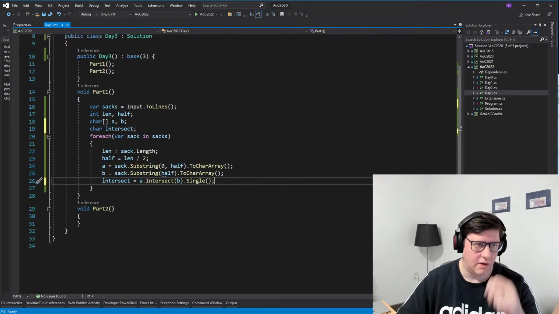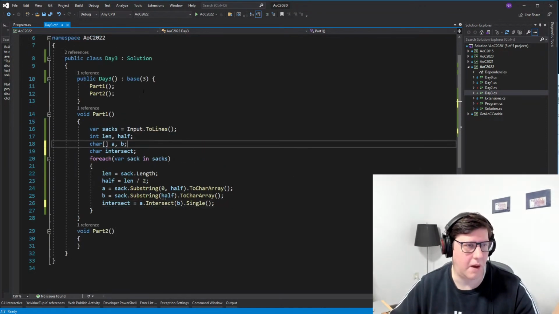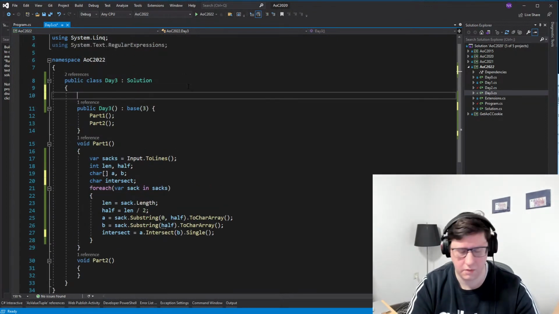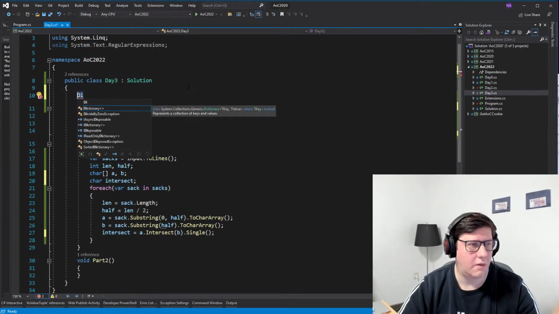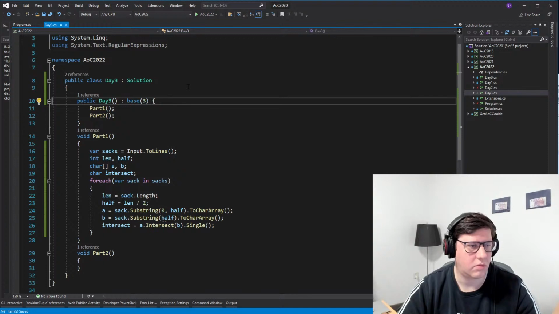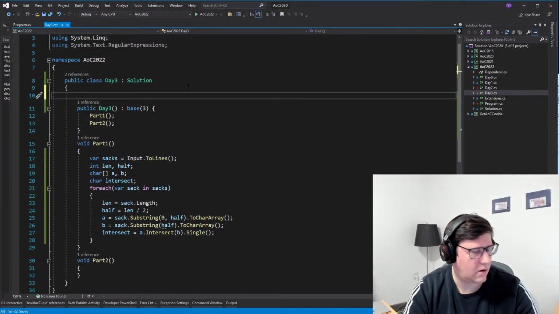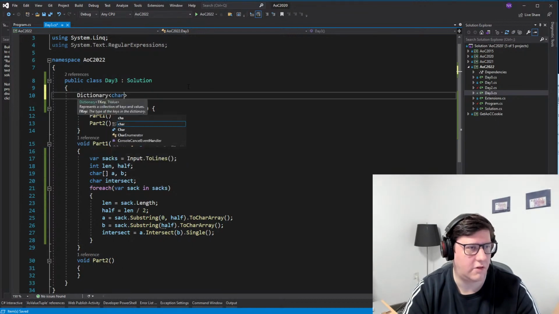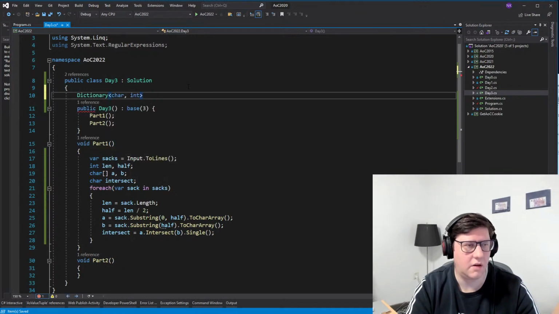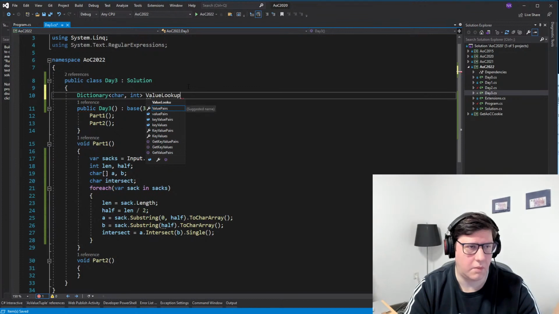So we do this, and now we just need to build a mapping for our values. Yeah, I think a lookup is easier: dictionary char comma int, value lookup.